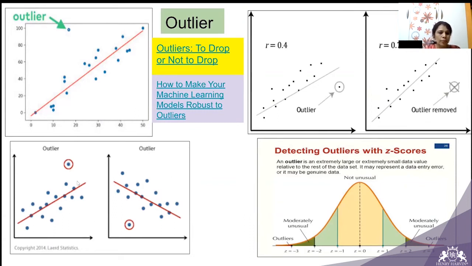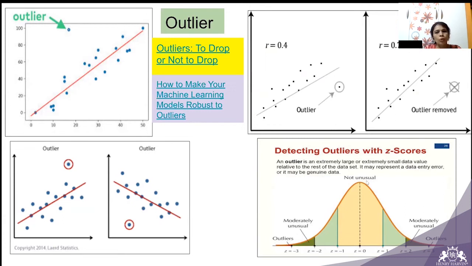Okay, so you can see over here some examples are given like that. Here there is an outlier, and when the outlier is included, can you see this is how the line looks? The Pearson correlation is found to be 0.4. When we remove the outlier, the correlation is found to be 0.7, and now you can see a better line. So comparatively, this is the better line.